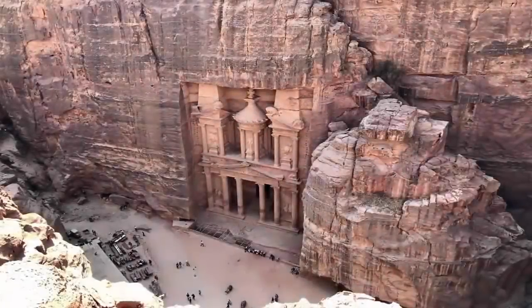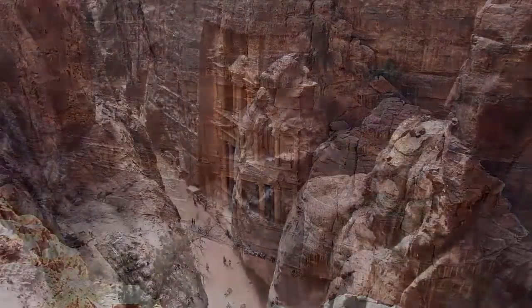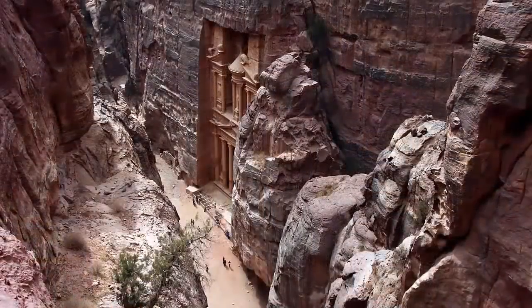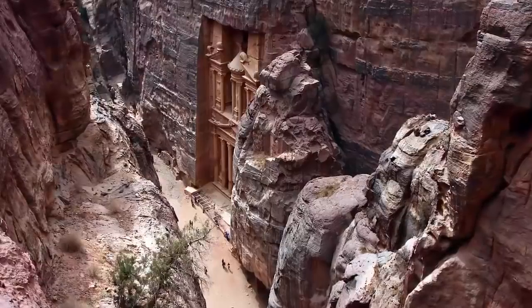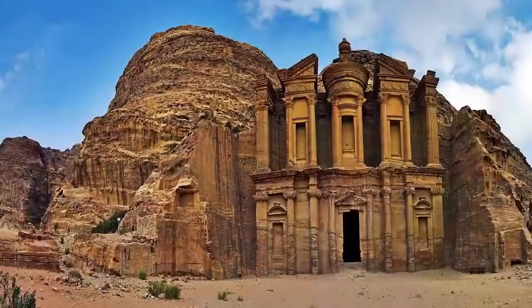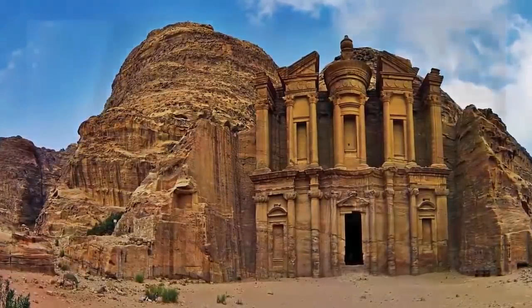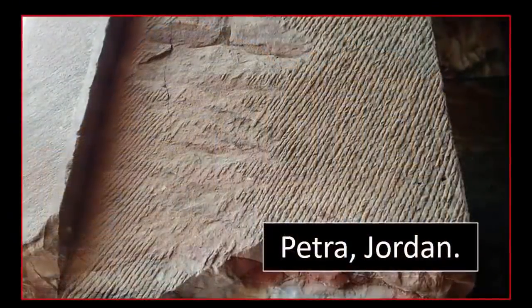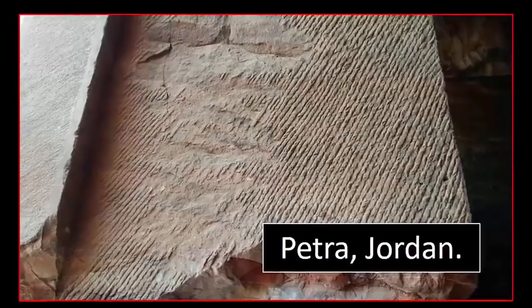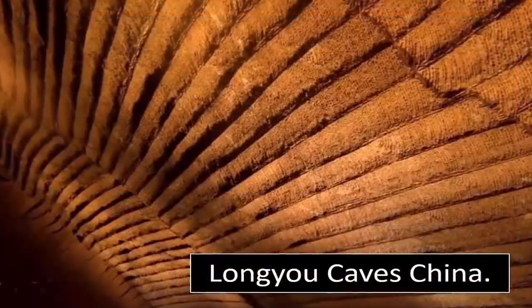Petra, undoubtedly one of the most impressive stone-cut ancient cities on Earth. Carved into the meandering rising rock faces within a red stone gorge in Jordan, with the mastery of the original stonecutters' abilities on full display, unfinished and possibly perceived as insignificant areas of this site are invaluable to our investigations into their construction, as these areas still possess the initial stages of the stone-cutting procedure.